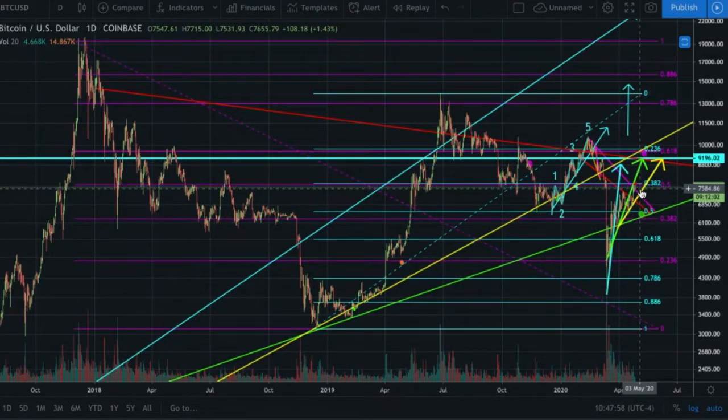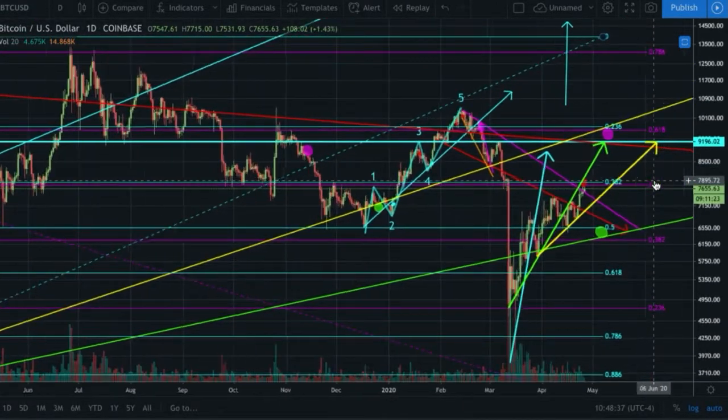So depending on how you look at it, this is either the best place to take a trade or the worst. I don't like taking trades in the middle of a range, especially if I'm not clear on which direction it's getting ready to go. I like to take shorts at the top of the range, which would be over 9,000, and I like to take longs at the bottom of the range, which would basically be 6,000. So I'm not really interested in any kind of substantial position from this area, even though it is a pivot on the market. It is the pivot in the middle of the range, so it's the least decisive point for me to trade. So I'm just kind of looking at that.